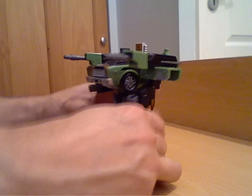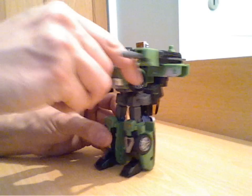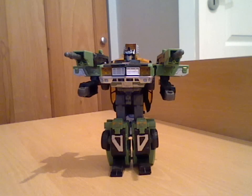But yeah, really nice figure. For what I picked him up for, it was a steal. He was in amongst that lot I got for, well, effectively less than £1 each for each of the figures. So yeah, really great. If you find one of these and it's complete, I would say get it, because I don't think you'd be disappointed with it.